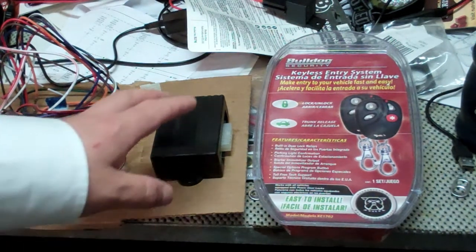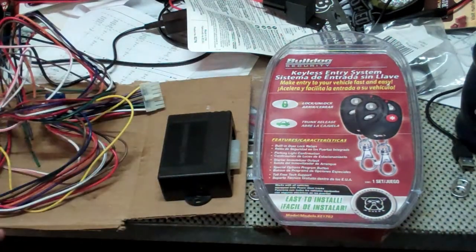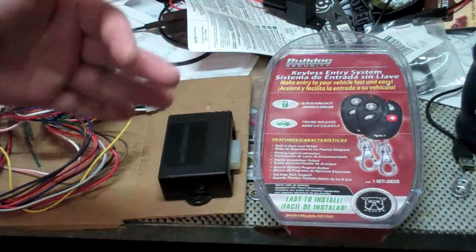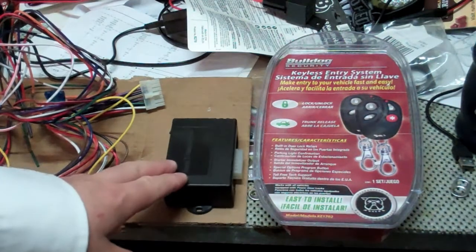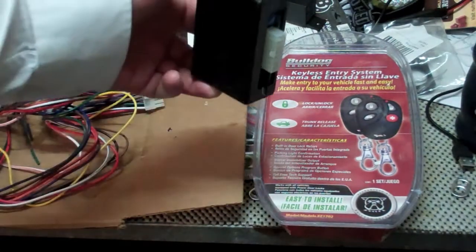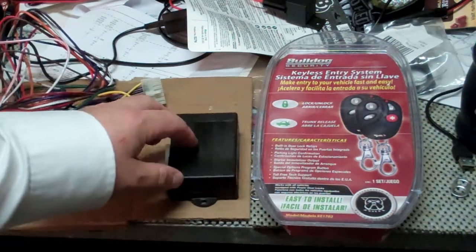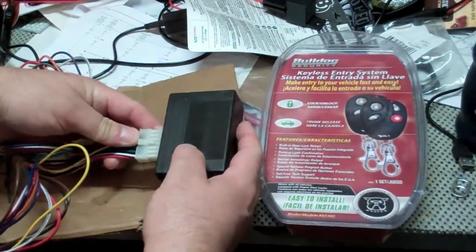But this is the brain unit. I recommend mounting this up under the glove box area in the Crown Vic. If you remove that plastic trim, and I've got videos if you haven't seen it, there's a lot of room to mount this. You can just do the two-sided sticky tape and stick it to the inside there. If you want to drill a hole or something, you can screw that to something or zip tie that to something. And then the wiring, it just connects. Very simple.